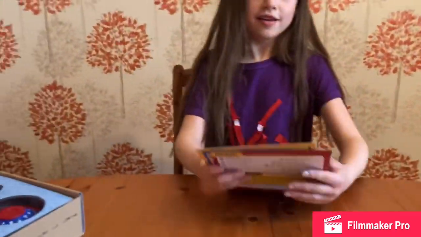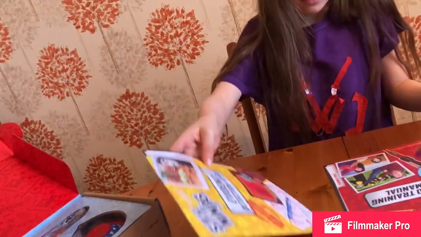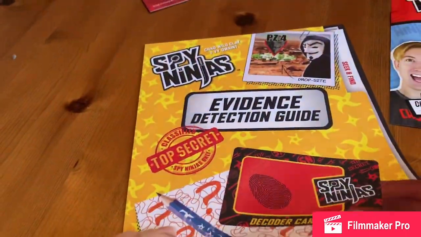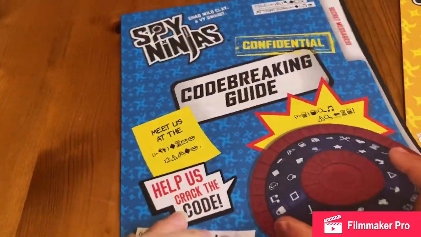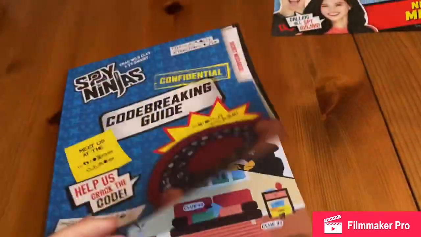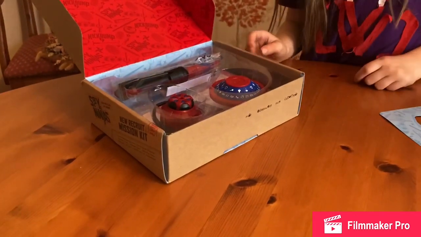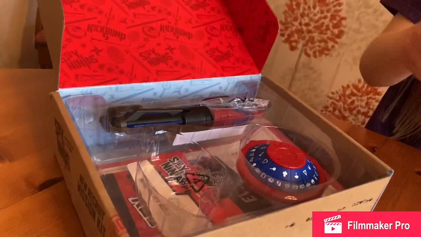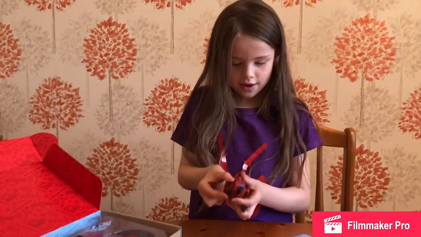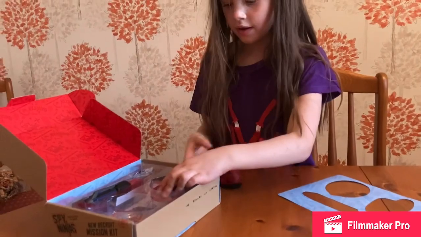Let's have a look. It says... Is that like a puzzle box? No, this is... That's an evidence detection guide. That's a field training manual. And this is the code. A code breaking guide. Wow. And this is a decoder. And this is V's secret pen. And then this is Daniel's. Is it a listening device? Yes. Wow. So you pull this and then you can hear people. Wow. Why don't you get everything out and we'll have a look at it all properly.